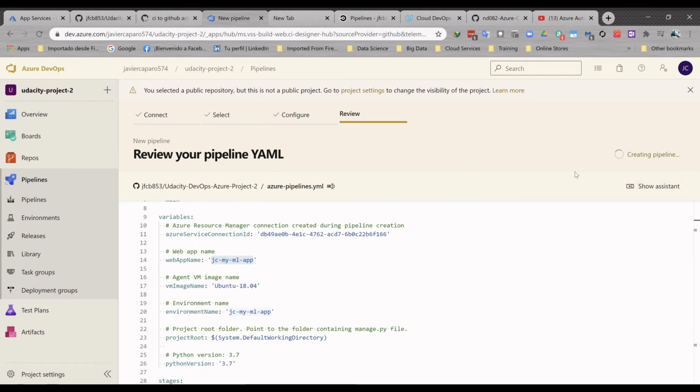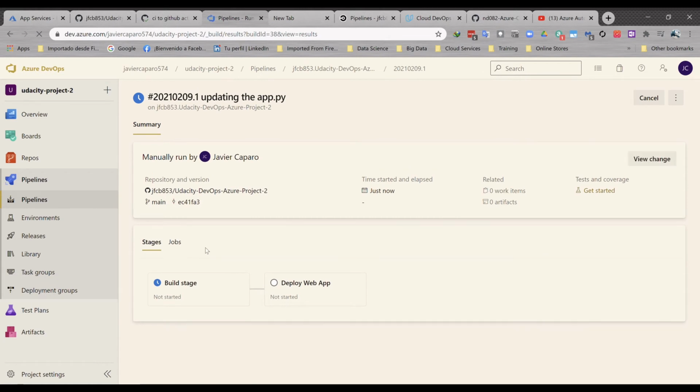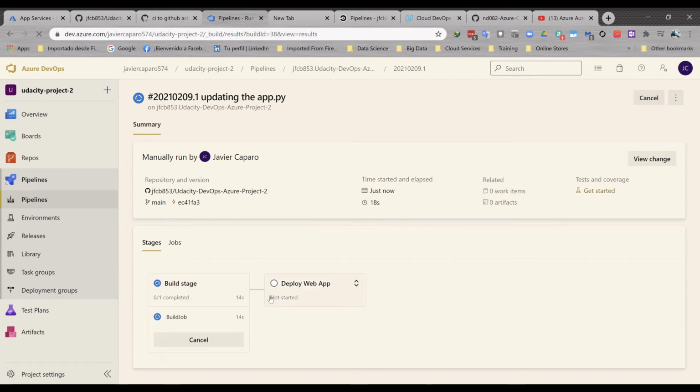Creating a pipeline. Our pipeline has two stages, the build and the deploy. It's going to take some time to start, so just be patient. As you can see, the build stage has already started.